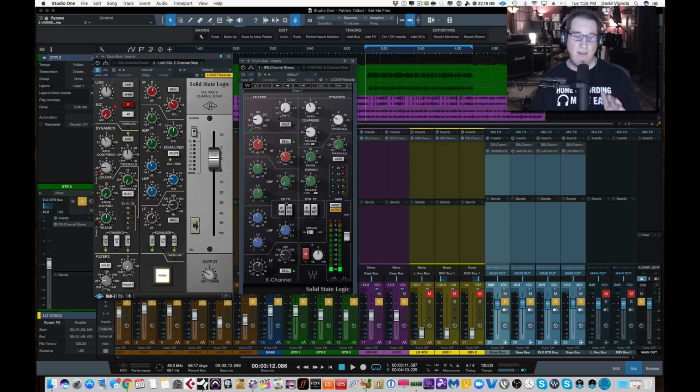The funny thing about the way they're laid out is on the Waves version, you can see the EQ section is on the left and the dynamics section is on the right-hand side of the plugin. On the Universal Audio version, the dynamics is on the left and the EQ is on the right. So the Universal Audio version is more true to what a real SSL E desk is like. This is the flip of it. But other than that, it's the same.